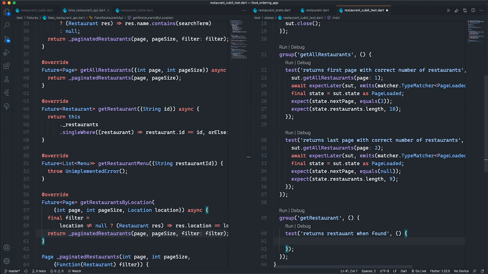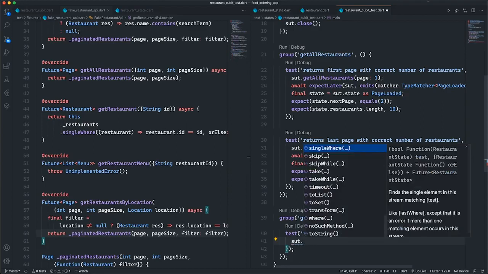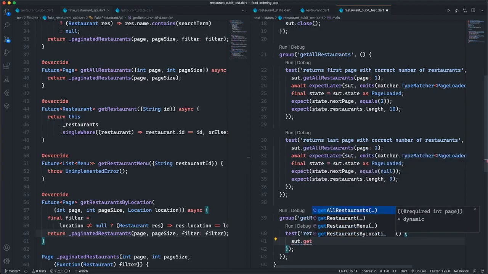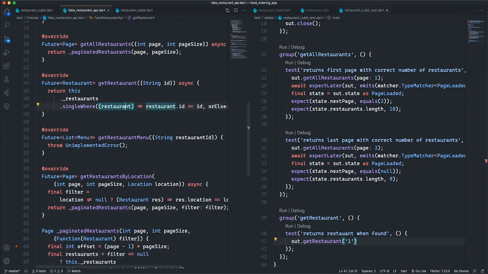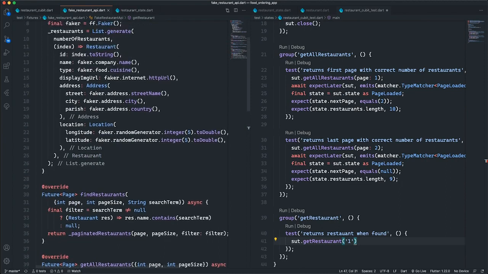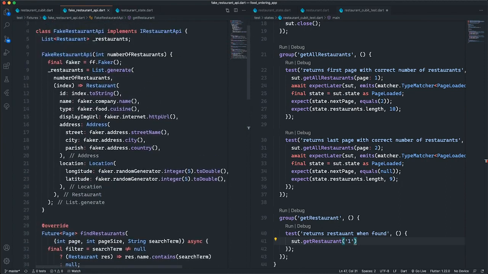So here I am going to say SUT, in this case my Cubit, and I'm gonna call the get restaurant, and I'm just gonna pass it an ID of 1 since I know inside of my fake restaurant when I generated my list of restaurants, I use the index as the ID. So if I generated 100 restaurants, I know that the first ID will be 1 from that index.